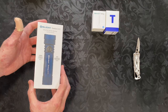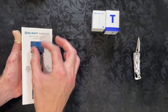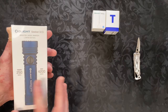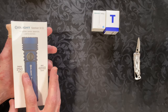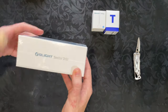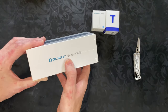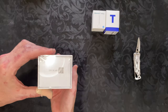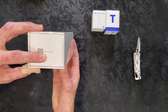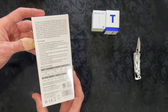So before I do that, let's have a quick look at the box while it's still in its plastic cellophane wrapping. On the front, we have a picture of the torch in blue with the Olight branding. Brighter, safer, smarter, a limited edition. On the front, it states its throw is 250 meters and has a maximum of 4,200 lumens. On the side, we have the Olight branding and the Seeker 3 Pro. On the other side, exactly the same. On the top, we have a sticky label with a barcode and serial number. And the bottom is blank. And on the back, we have the details and specifications.